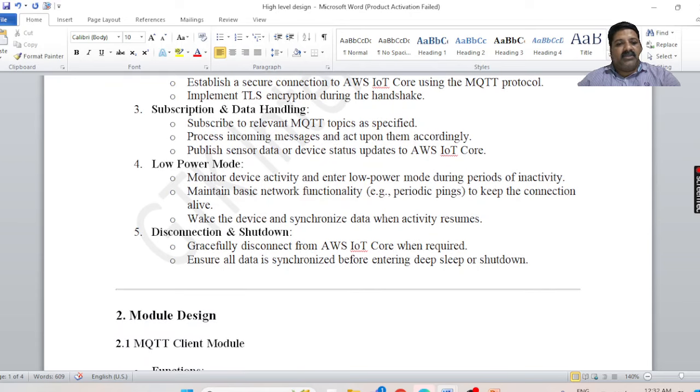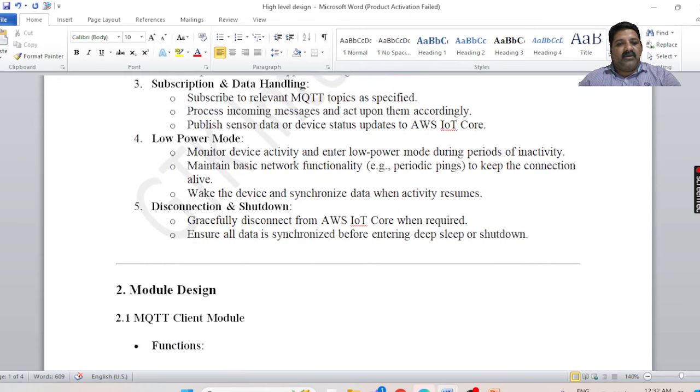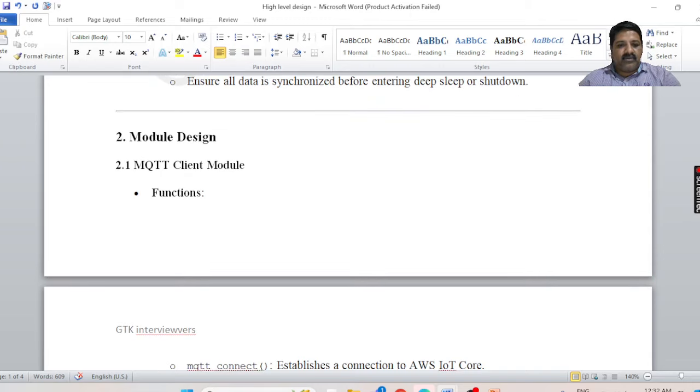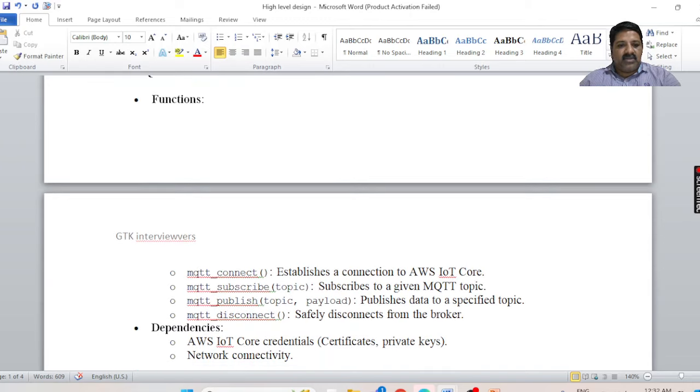Then here you'll have the module design. These are the functions: the MQTT connect, where you'll have the connection establishment, then subscription.